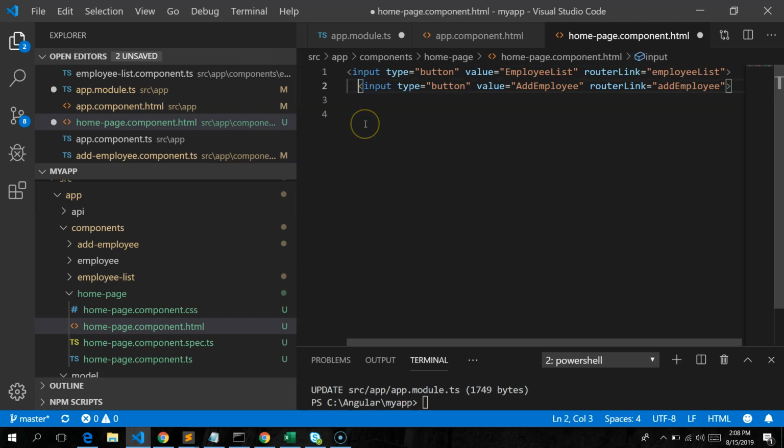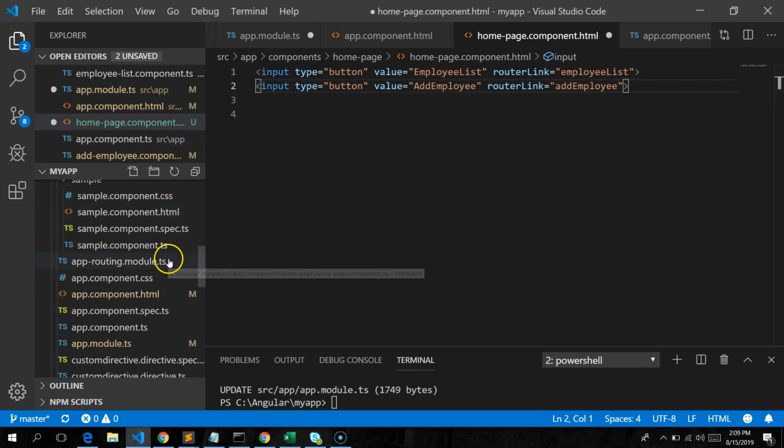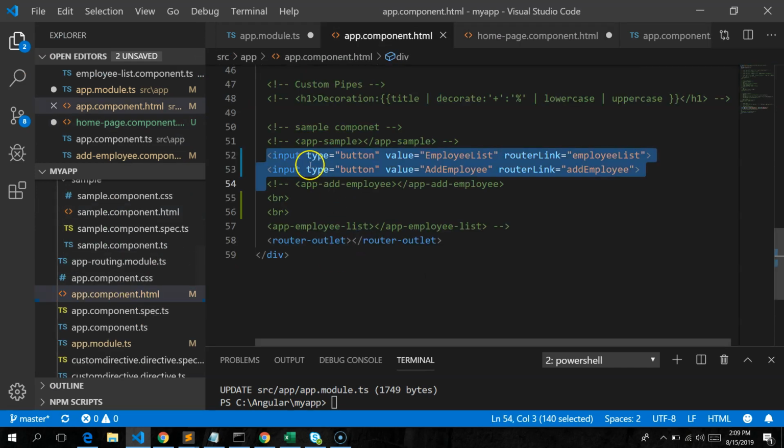So the home page will be now showing these two buttons, and whenever I click these buttons, it will move to the employee list and add employee route. Now, I can actually comment this from here. Okay, this can be commented.